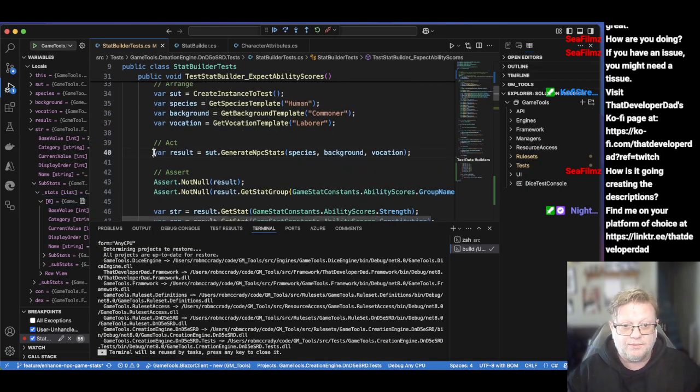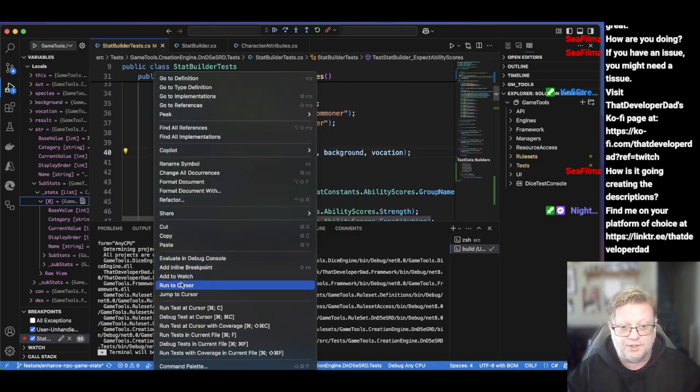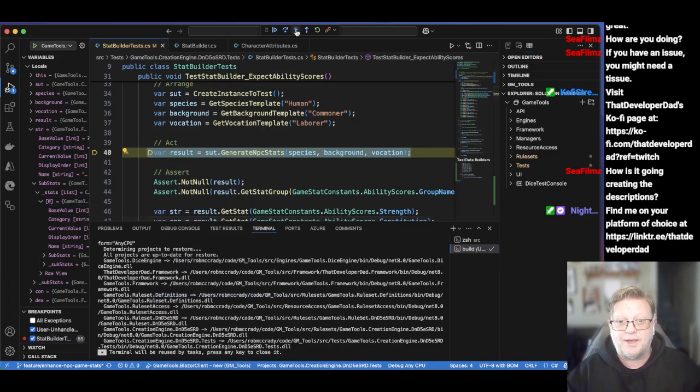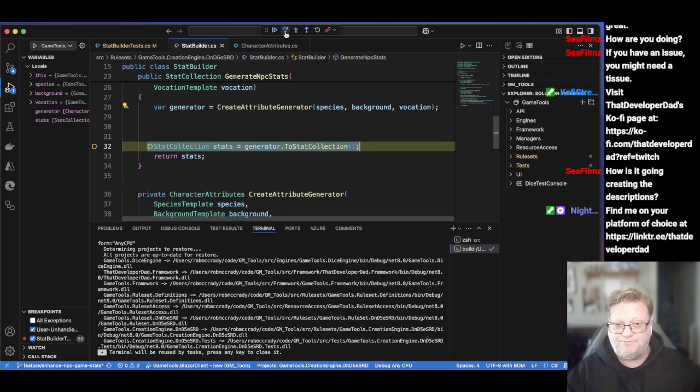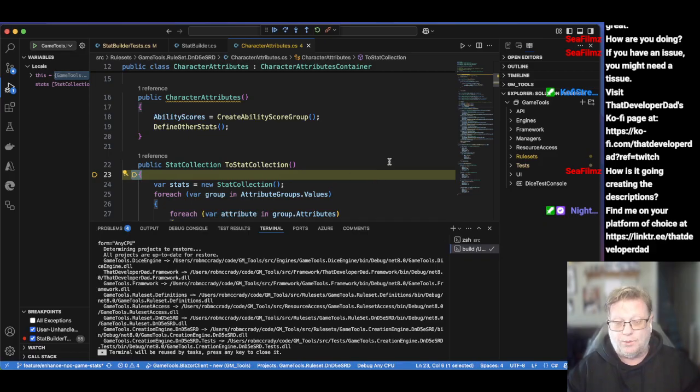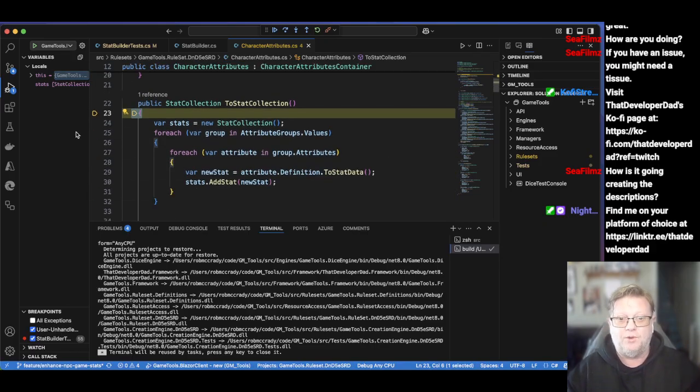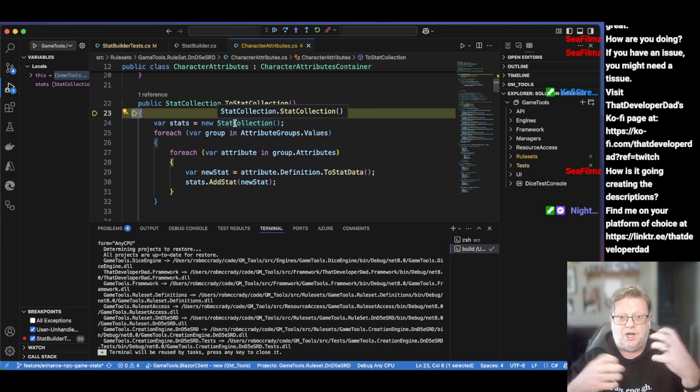Come up here, jump to cursor, and let's step in. So we create our attribute generator, that's fine. And now we'll go into the .ToStatCollection, which is a method I added. We're going to get to step through it and review it as I go. So I create a new thing called a stat collection, which is just a generic collection of named objects that have a base value and a current value.